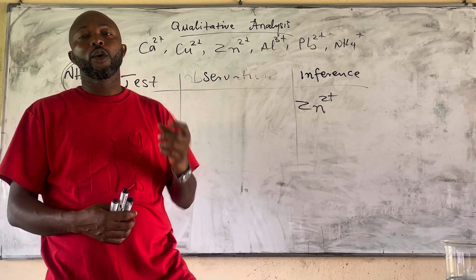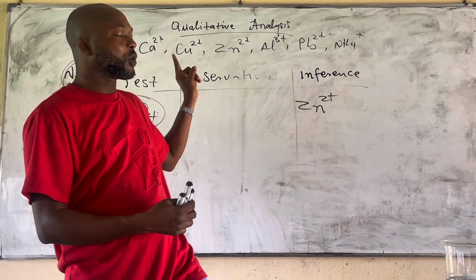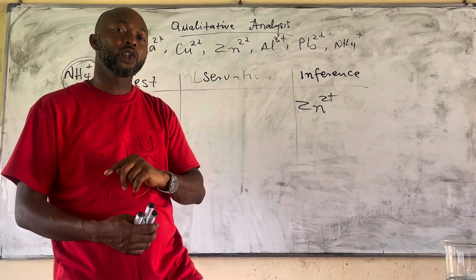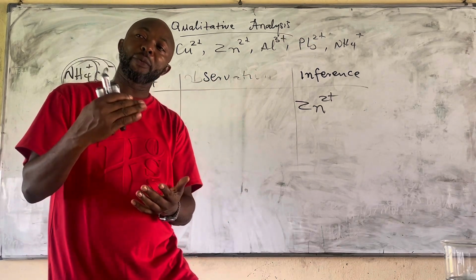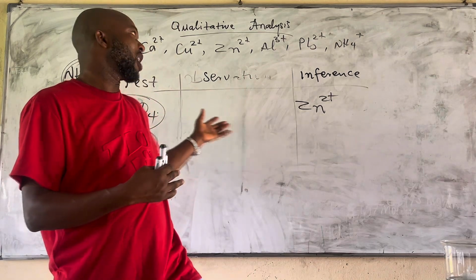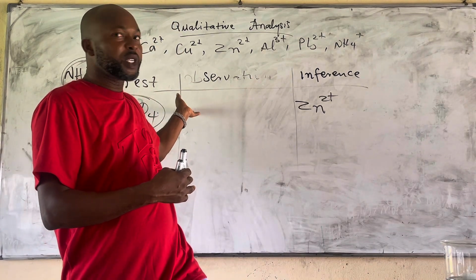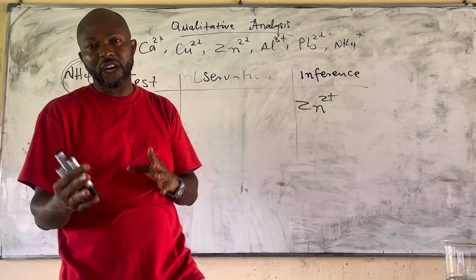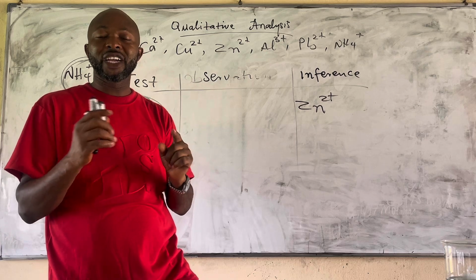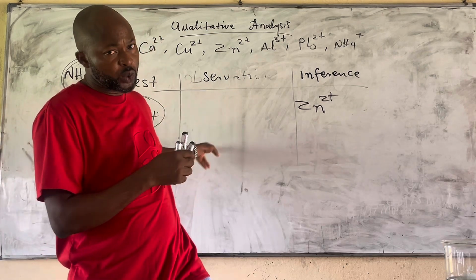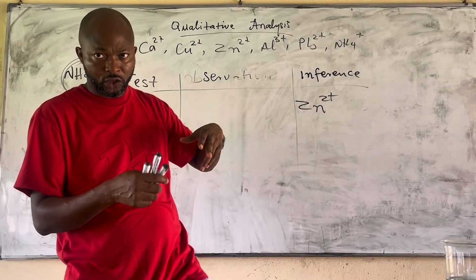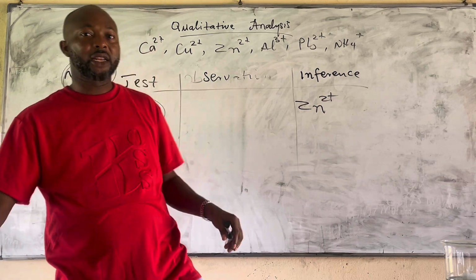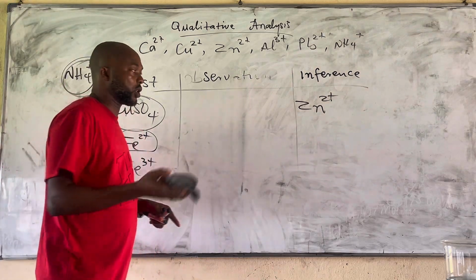And now, like I said, we use sodium hydroxide, and we also use ammonia solution. But this ammonia solution, many times, we use it as a confirmatory test, to confirm what we have said. Because if you get a white precipitate with sodium hydroxide, what will it give us when we use ammonia solution? It could be different, it could be the same sometimes, but whatever it is, we'll be able to confirm what we have done with sodium hydroxide using ammonia solution, to be certain that this is what it is. So let's take a look at that with ammonia solution.